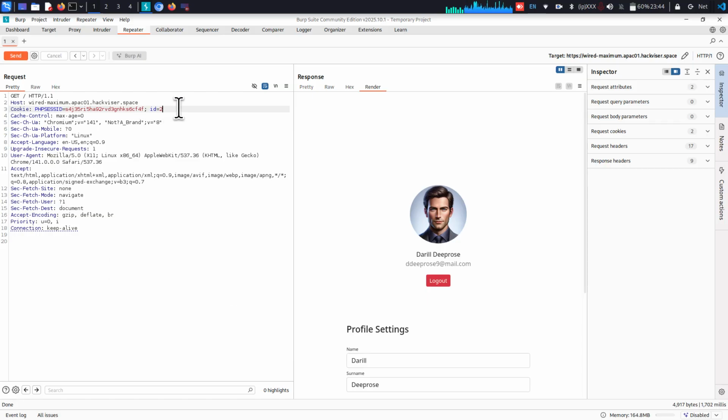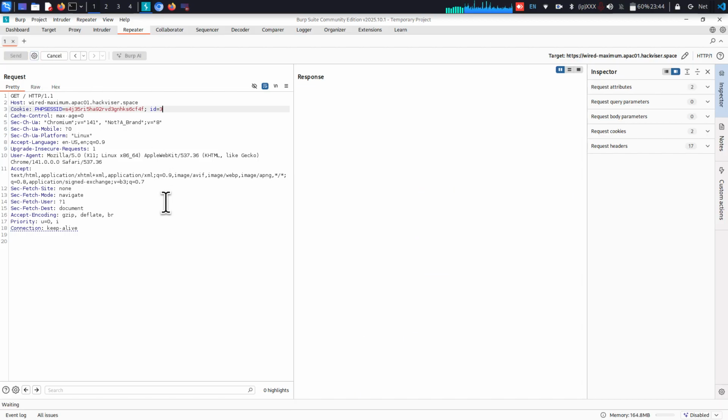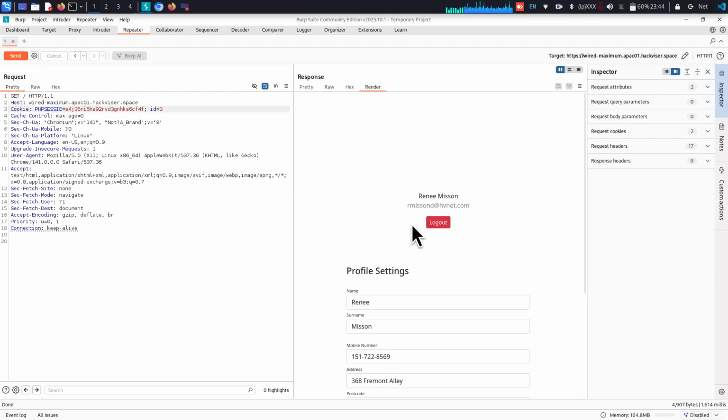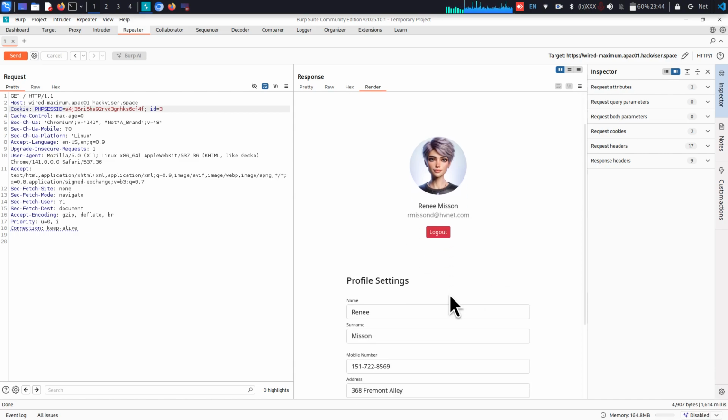So once we know that, we need to check the other user, 3, to see if it will give Reni. And nice, this is perfect. We have Reni.